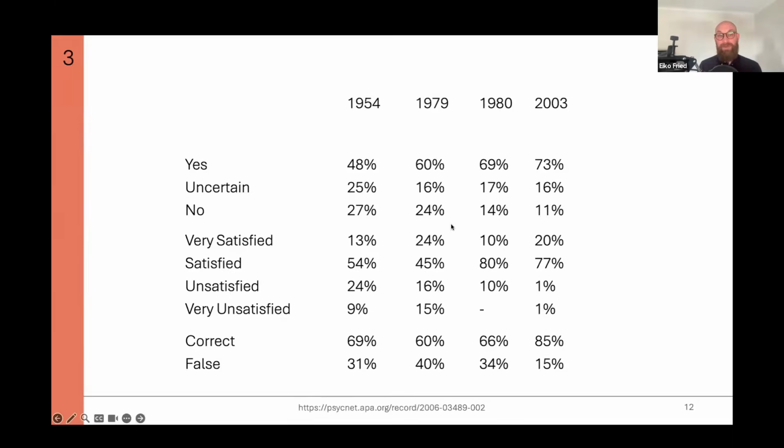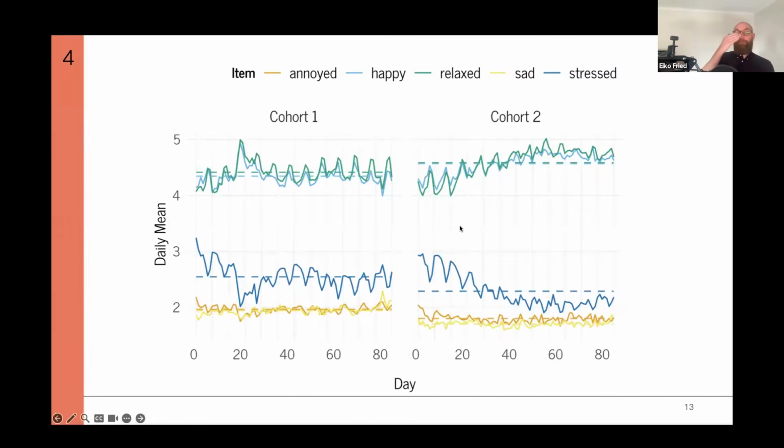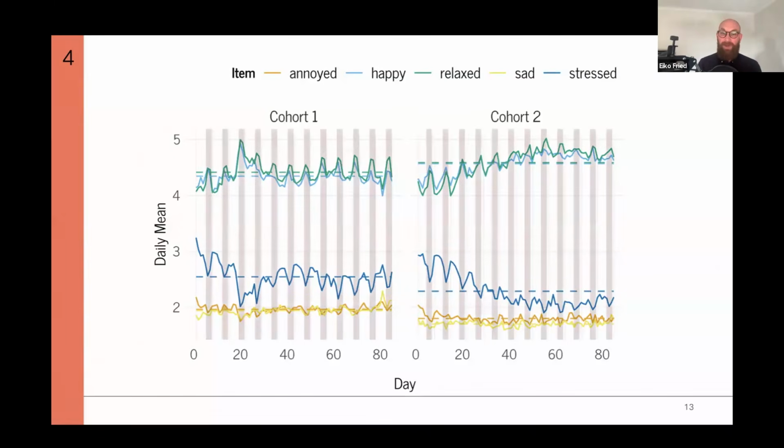There's a lot of things in measurement that we don't understand. This is from my own study. It looks like a lot. I'll talk you through it. These are a couple hundred people, in fact, about 1,500 people. So it's a lot of students. And we monitored them over 90 days on the left side and on the right side. And then on the top of each screen, you see kind of green and blue. This is positive affect. And then on the bottom, yellow, blue, and orange, this is negative affect. And you can see positive affect is pretty high, negative affect is pretty low overall. But we found this odd pattern in the data.